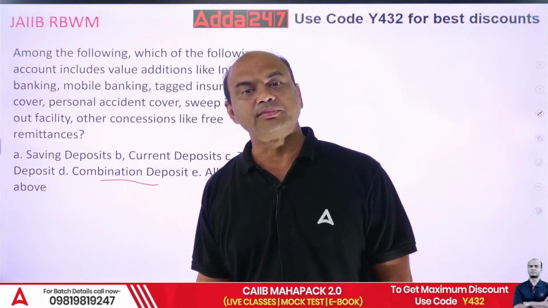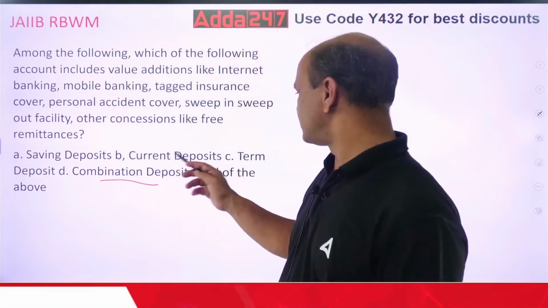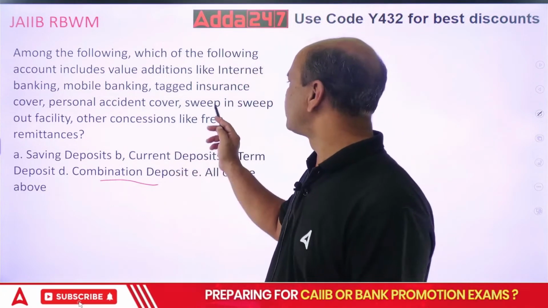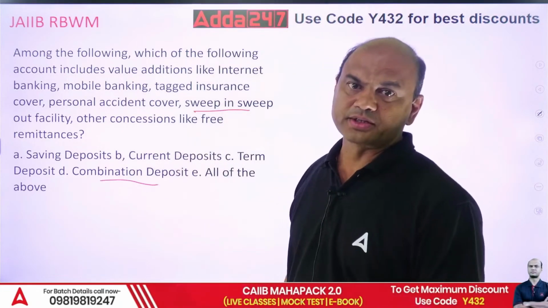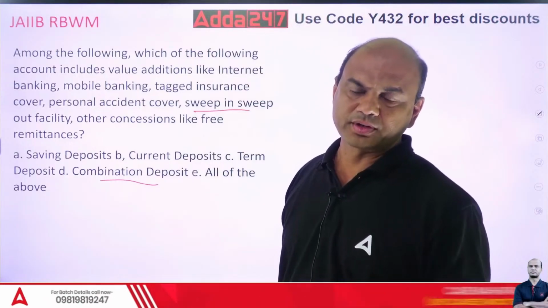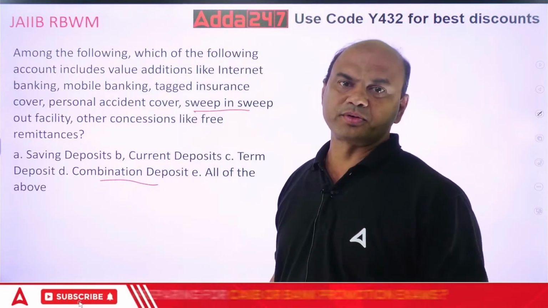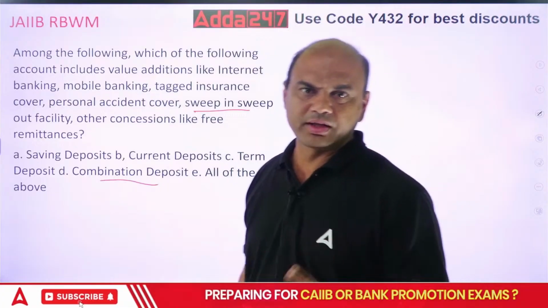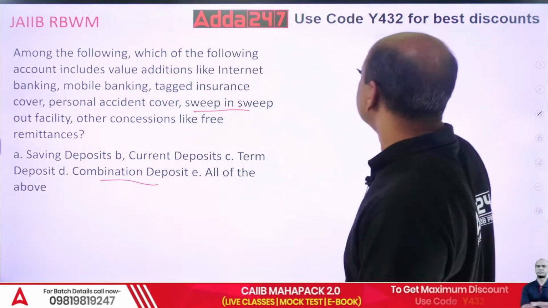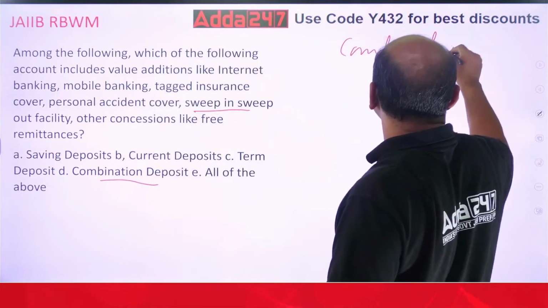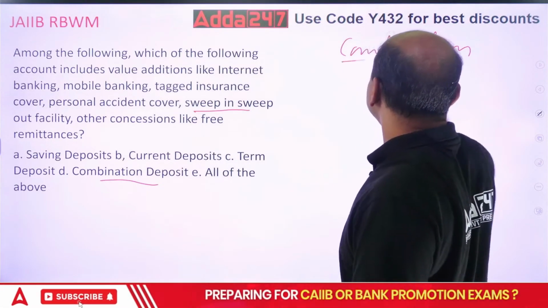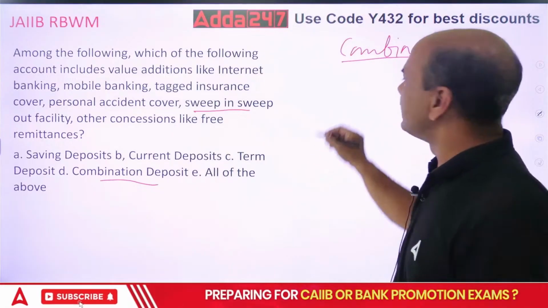Yes, combination deposit. Is there anything given? Sweep is given here, no? Combination means sweep. It's called sweep in and sweep out. Okay? Sweep in and sweep out. Means if I am having an FD, see, I'll show you. Combination. This is basically sweep in and sweep out. Both are there.